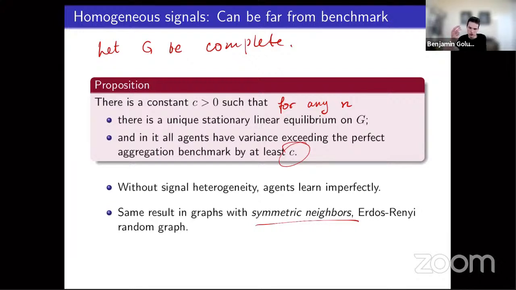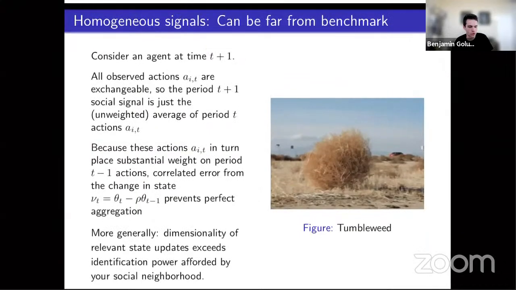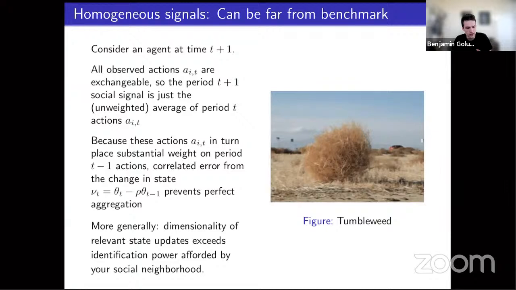Here it's a little different because there's no central node actually, right? In the standard static DeGroot model, people would be learning really well here about the unchanging state because nobody is central, nobody is going to mess it up by being observed too much. Nevertheless, because of these more subtle confounding reasons, people learn imperfectly. And I can give you a quick intuition, which is that basically someone who's learning at time t, the social signal, the information they can get from their social observations, just has to be formed by taking an average of what other people are doing with equal weights because everybody looks the same.